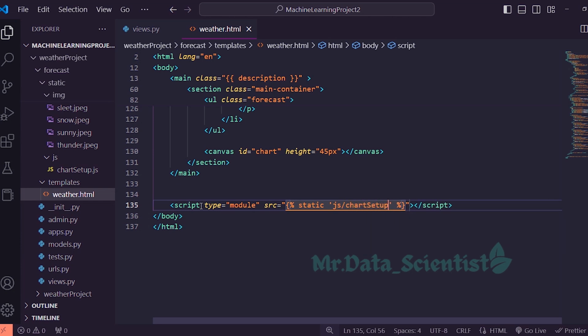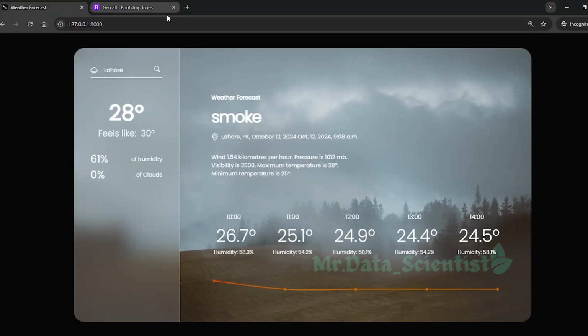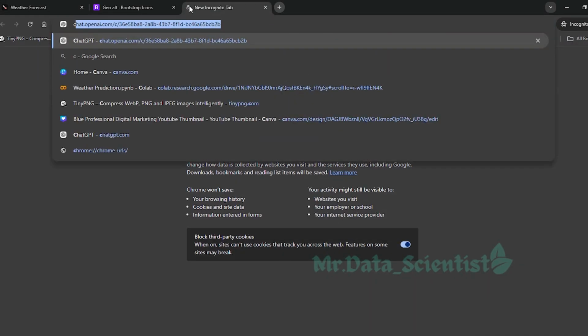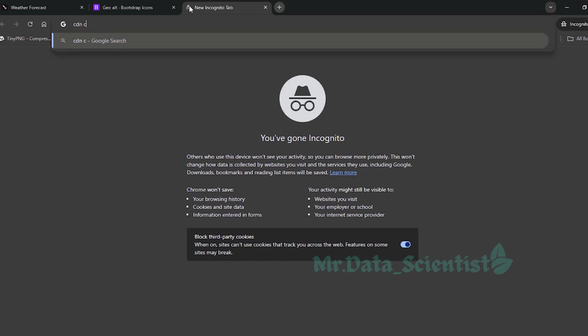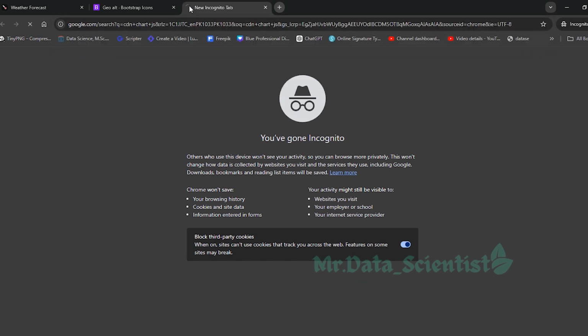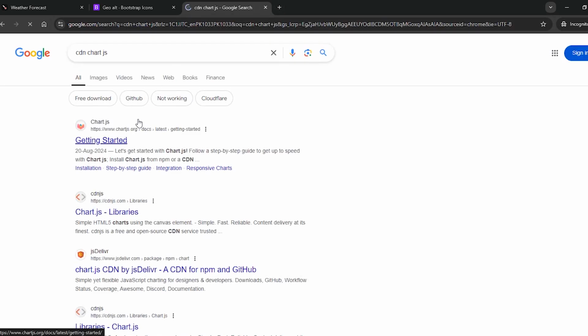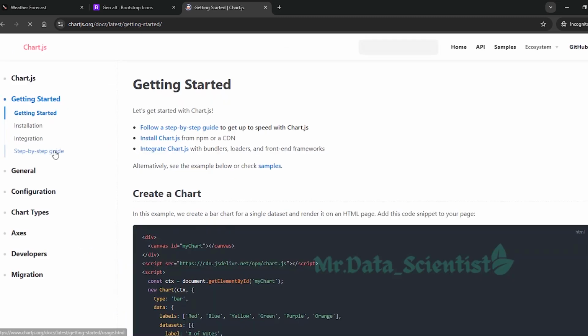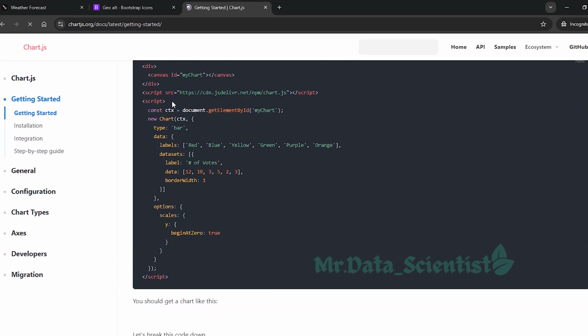And to get started with charts in JavaScript, we need to include a CDN link for the Chart.js library. Open your web browser and search for CDN Chart.js. Click on an official website. Copy the CDN link.